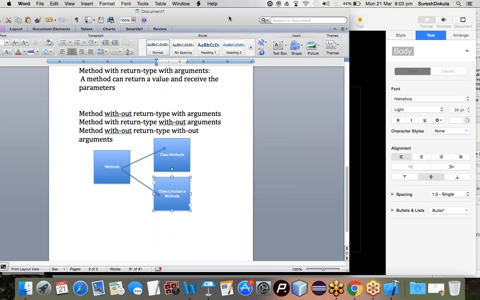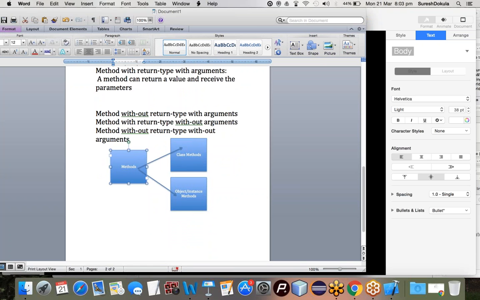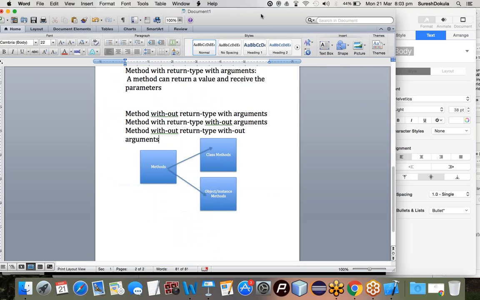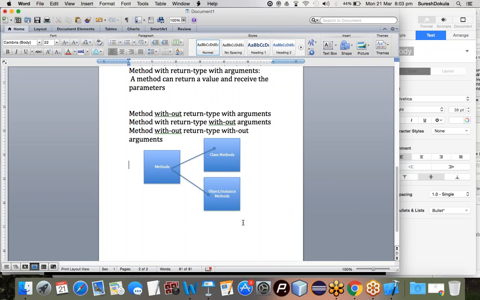So we'll see the syntax, how a class method is defined, how an object method is defined, and how this method syntax differs from C language to Objective-C.